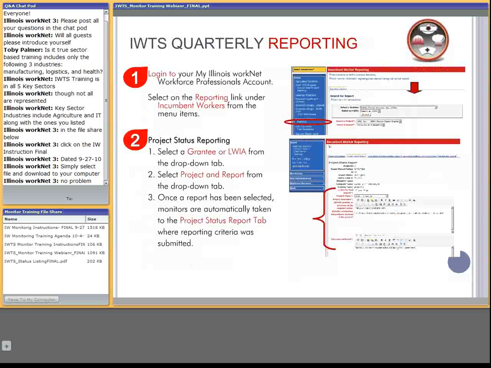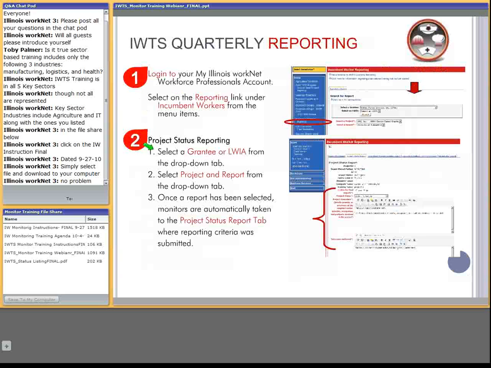And so with reporting, same thing. As you noticed, I pointed it out, and I'll show you what it looks like there because it's a little bit harder on this PowerPoint, but it's right beneath incumbent worker training, and it's a separate sub-channel for that system. And so this is where you log in, same thing, or if you're already logged in, you just click on reporting, and then you could either go in and select a grantee or a WIA, or you can go in as, for instance, with Bill, he would go in and say, formula or non-formula, right?